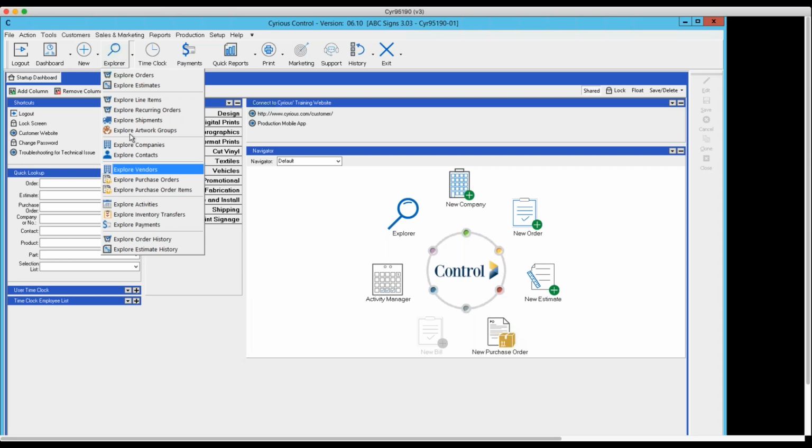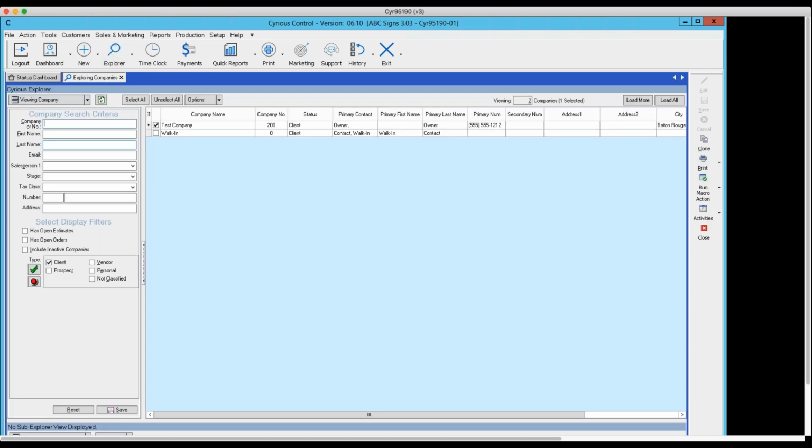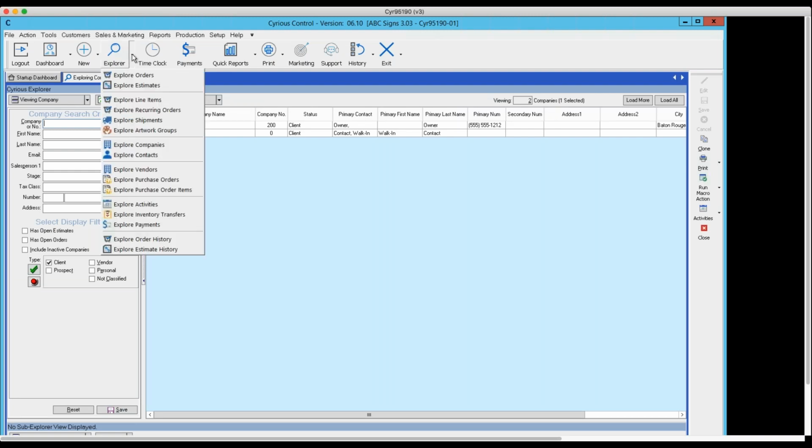So let's pick one. Let's pick the company. Some of the key things that I want to draw your attention to: if we look at this downward arrow again, they're all together in this list. There are about 15 or so types of things that you can search for.